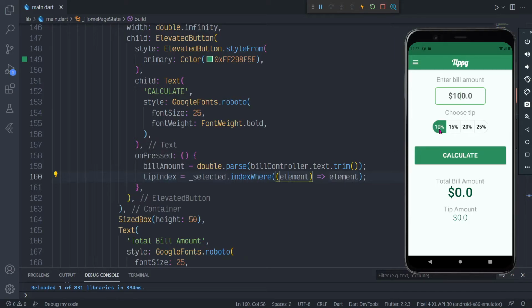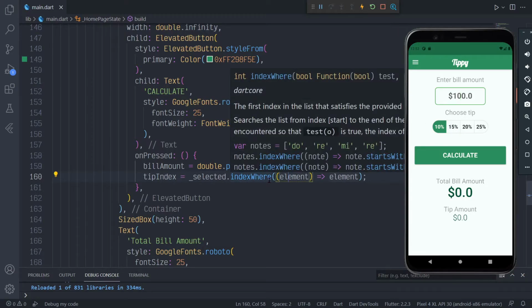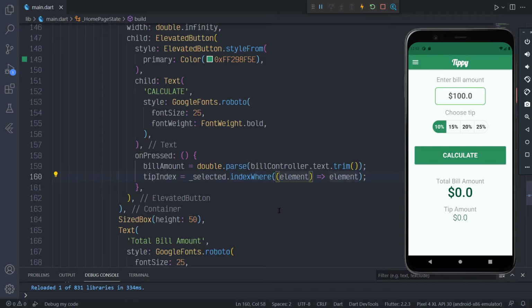The 10%. Now if it iterates, so if it moves on to the next element in the list, it is going to check, does it match that element, which is going to be true, so it will return that. So for whatever element we find here, just return the equivalent from what? Our bools.